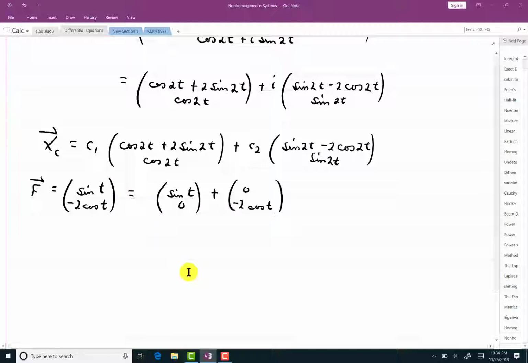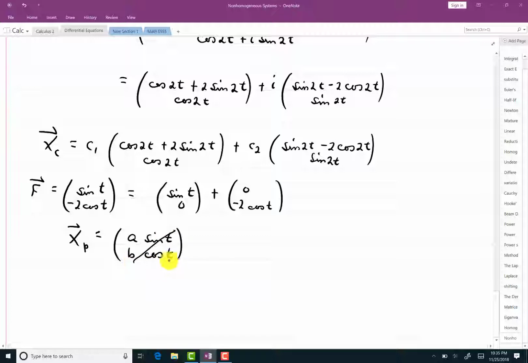And one way you can do this, for an x sub p, what I'll try is, it would not be good enough to do a, like if I try to just do this, if you try to do this, what you'll find is you don't have enough unknown quantities to get the job done. You'll end up getting a value of a on one row, and then you'll get a contradictory value of a on the second row.